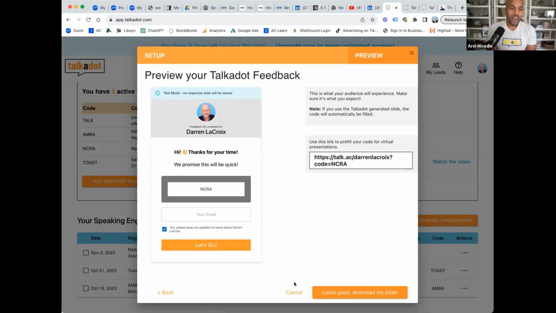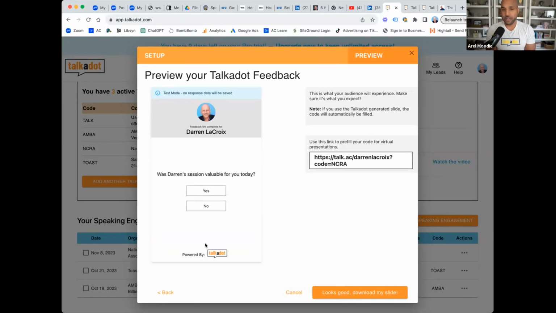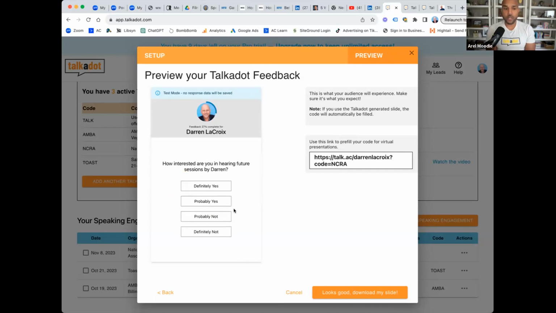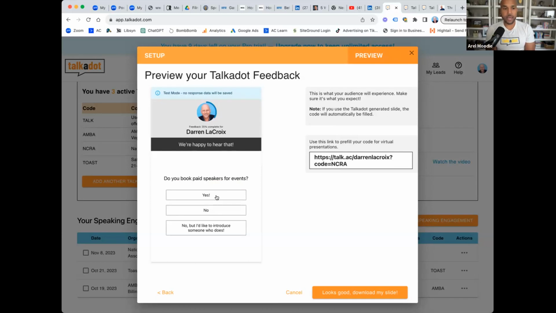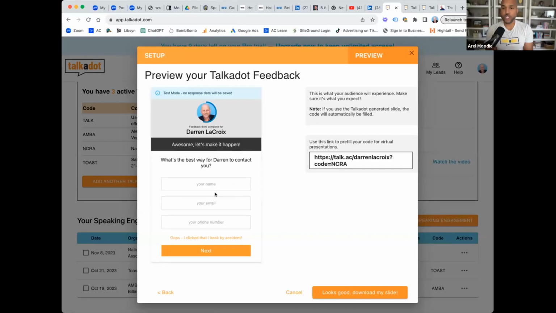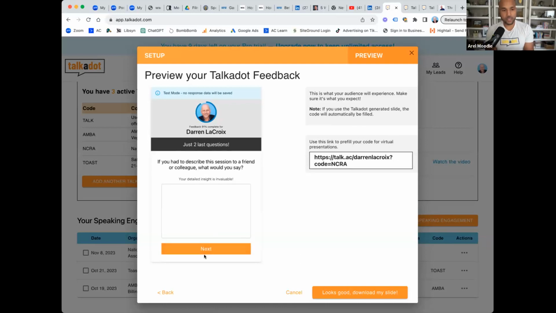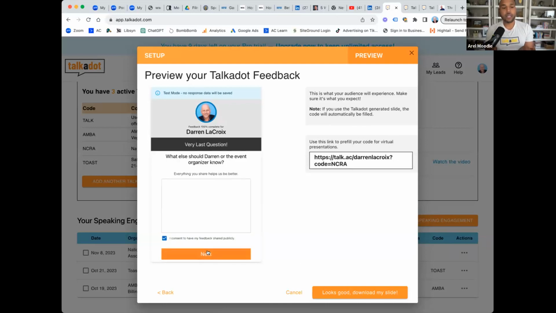Anyway, forget it. So do you see on the left it says let's go? You can just test it, right? So you can just hit yes, and then just kind of click through it. Make sure it looks the way that you want it to look. You can hit definitely yes, or probably yes. None of this is going to be kept, so you could just click whatever you like. It's just to make sure it looks the way that you want it to look. Then you can just click next, and then next, and then next again. And then one more next.